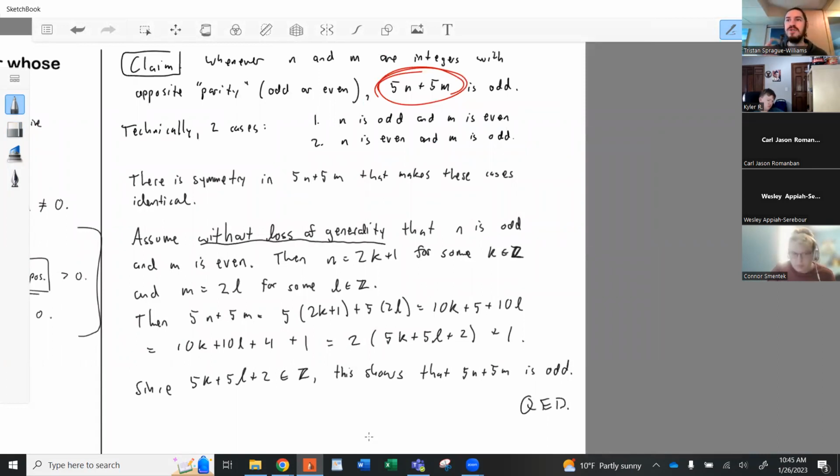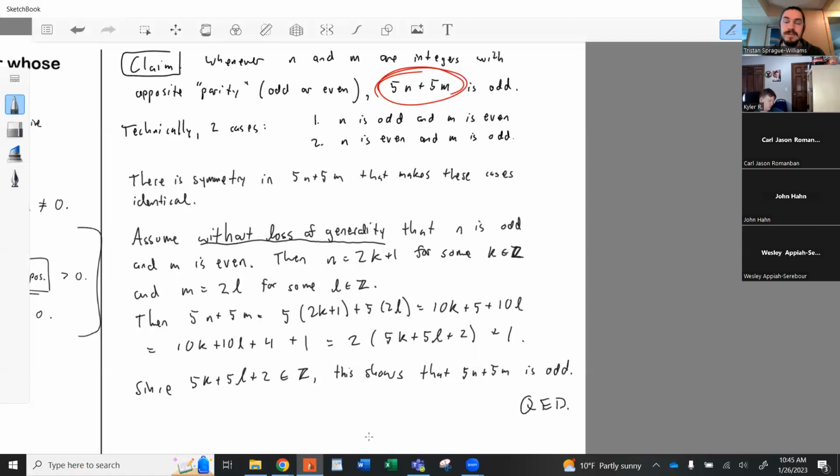Symmetry, without loss of generality. This proof is about half as long as it could have been. Half as long as it needed to be? If it was half as long as it needed to be, then it wouldn't be complete. No, it's half as long as it could have been if I hadn't used without loss of generality, because we would have had to flip it around and say, all right, now let's see what happens if n is the even one and m is the odd one, and it would be exactly the same, and we would be bored. But that's the point of the without loss of generality. We can just do one, and hopefully the reader agrees that we didn't need to do the other one.